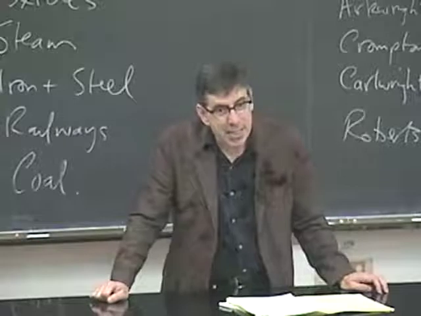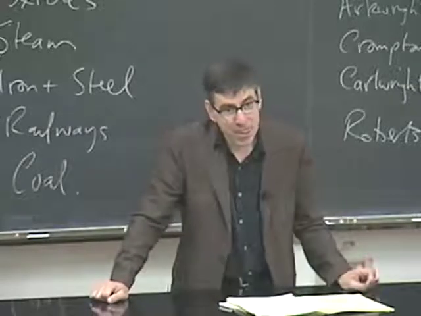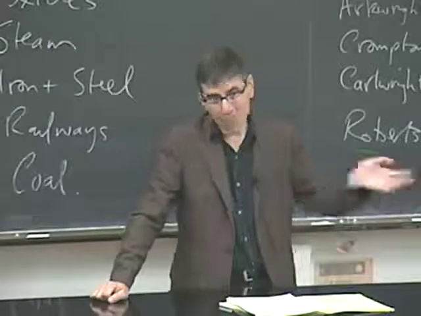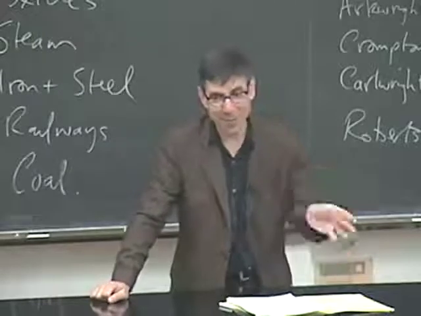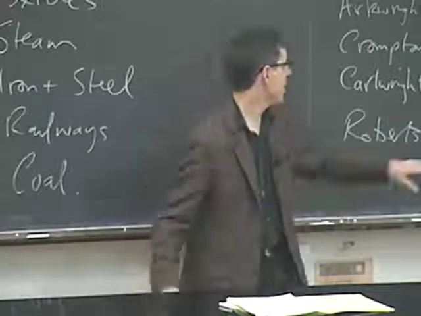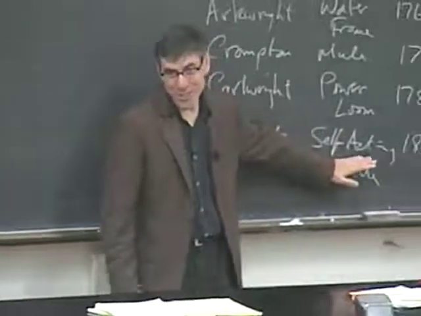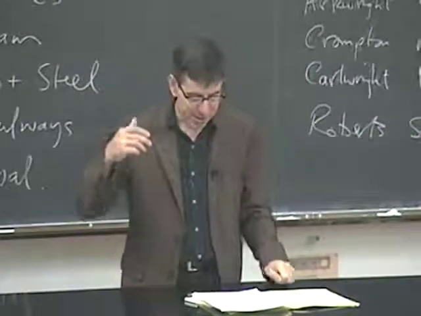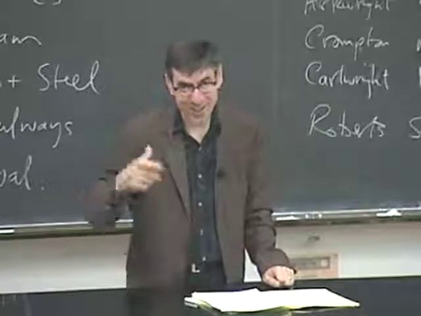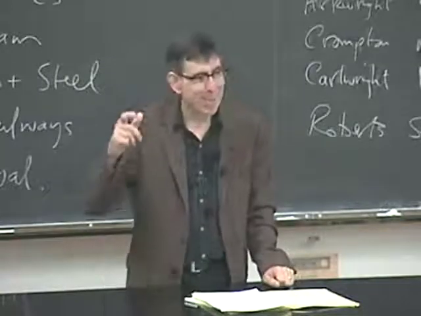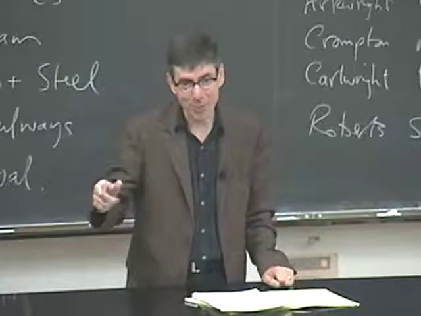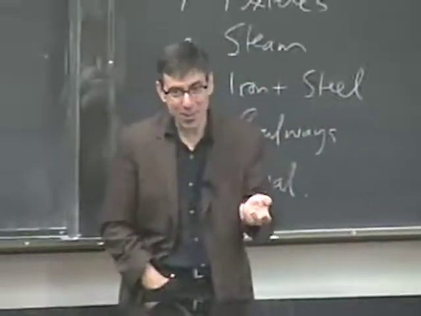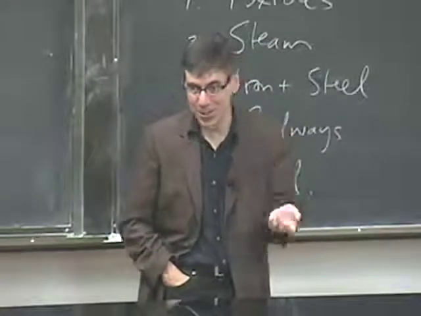Over the first 9 years of the patent, so the patent would run 17 years in Britain, he made only £7,000 in revenues. And so he was well past halfway through the patent without even having recovered the development costs for this machine, even though it became, again, a major machine in the industry and a very important machine. And so what happened then is that Parliament extended his patent by 7 years to try and give him some more reward. He was not a very good manager of money. He died in poverty in 1864, and his daughter then was granted a pension of £300 a year by Parliament in recognition of his services to the country.